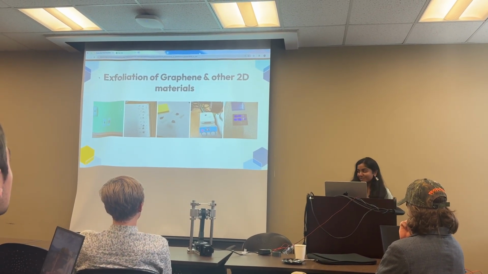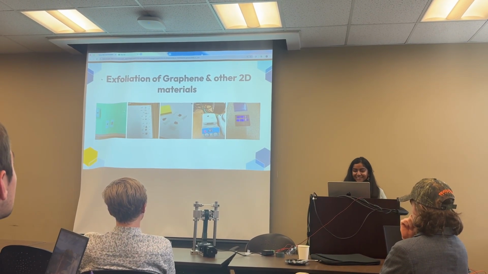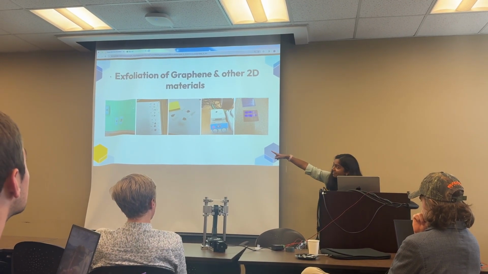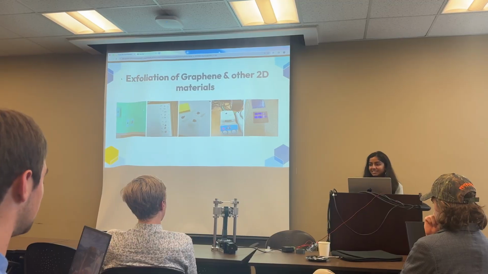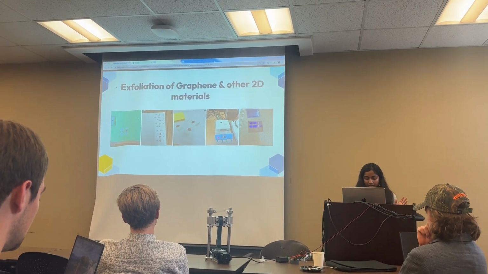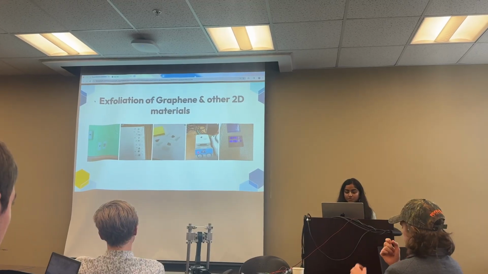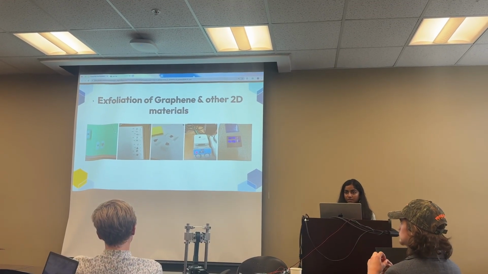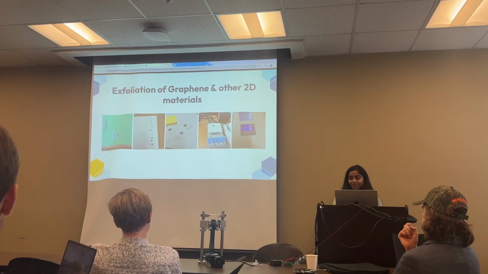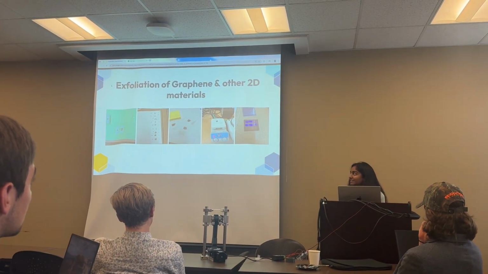So this is where I started my summer, Scotch tape exfoliation. You start with an initial peel from the bulk graphite mother tape, which you can see there on the left, and then you keep thinning that down using successive layers of tape to get thinner and thinner samples. And you want to keep your flakes as large as possible by using a small angle to peel and going very slowly so that you're being very gentle on your flakes and you're not tearing them. You're left with your graphene flakes on your silicon dioxide substrate.